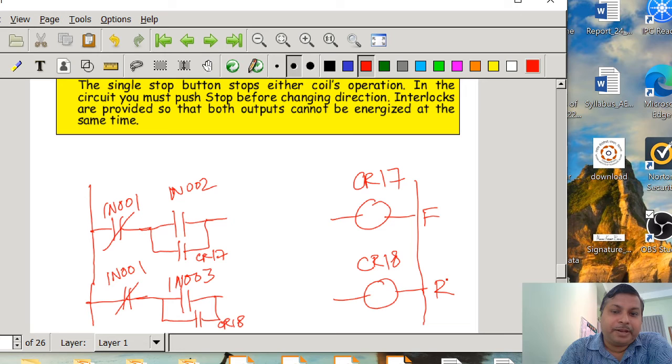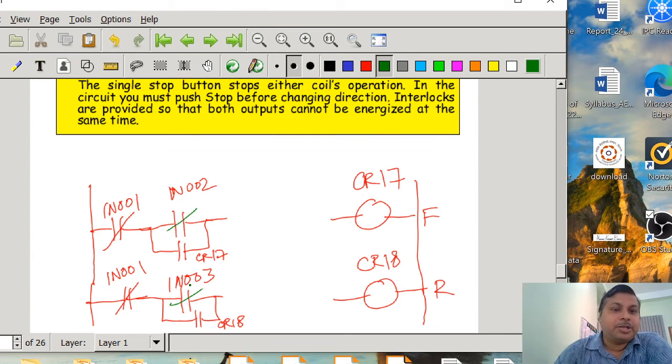Okay, and again, if you want to turn on the reverse circuit, you can close the switch IN001 again, then you have to push IN003 to turn on the reverse circuit. But the thing is, if anyone simultaneously closes the switch IN001 and IN003, then what will happen?